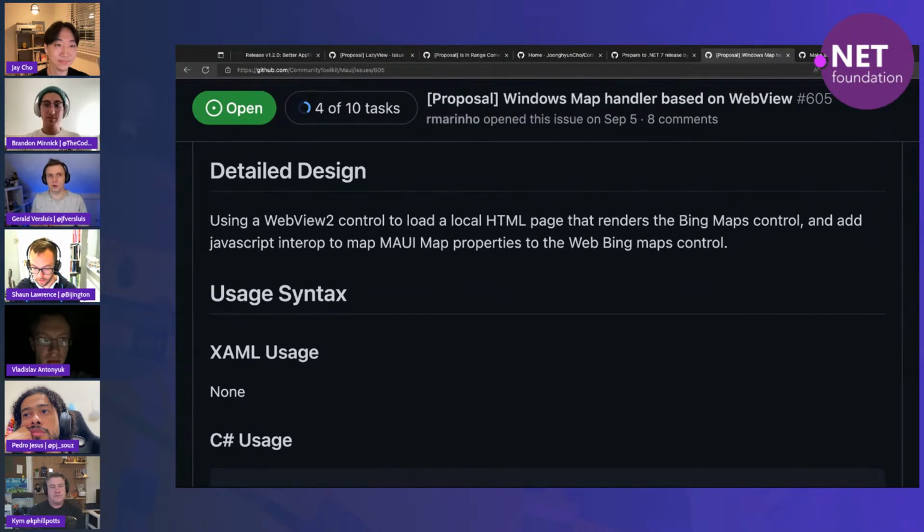Maybe WinUI is going to come up with a dedicated maps control. So we were searching for a solution where we could still bring it to you, but it's less official than inside of .NET MAUI directly. That's why we were in talks with the .NET MAUI Community Toolkit team and the .NET MAUI team. How can we solve this? Is this something that we can bring to this project and then hopefully have a solution for everyone, where everyone is still a bit happy.